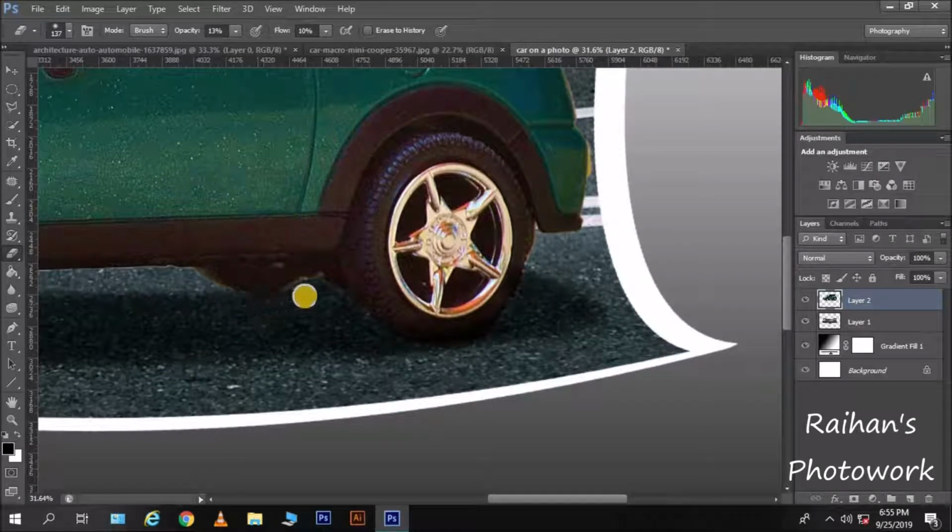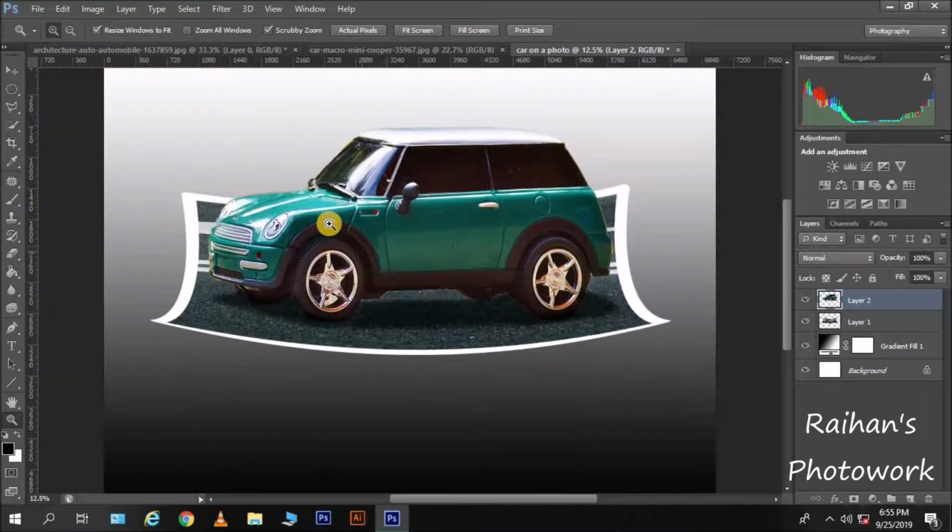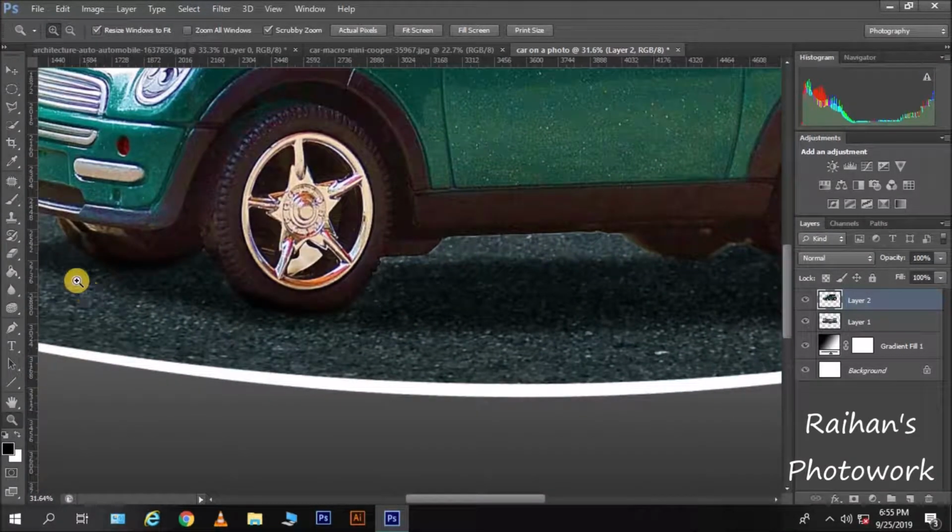I will use the eraser tool to make the shadow realistic. Okay, I think it's better now.